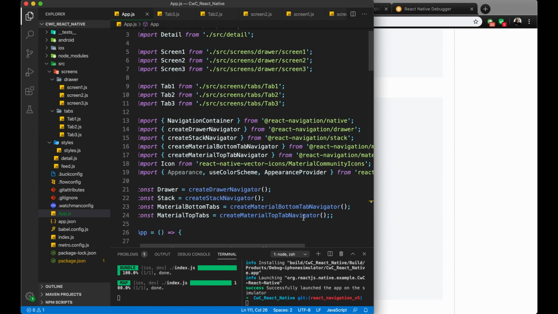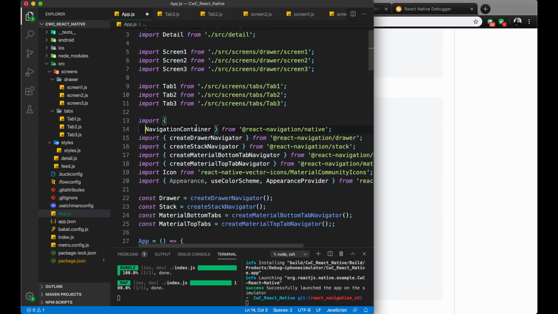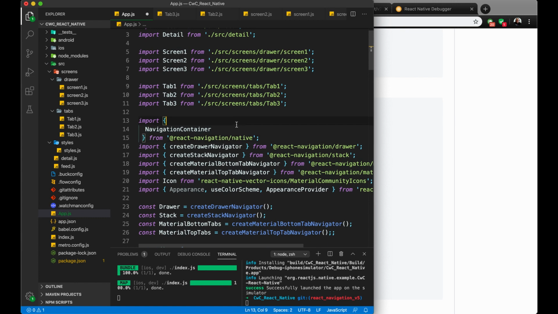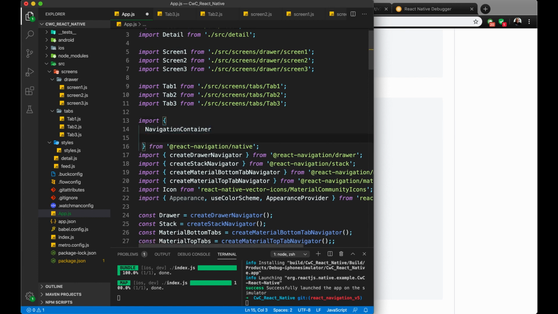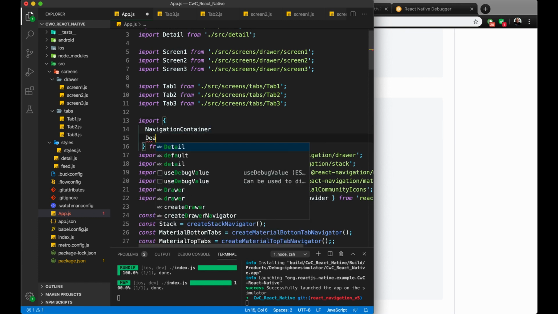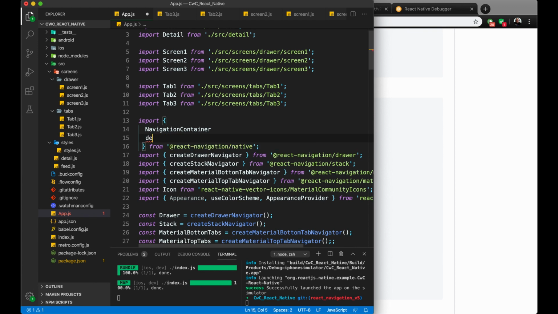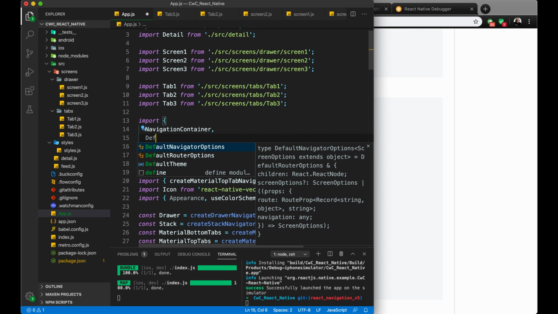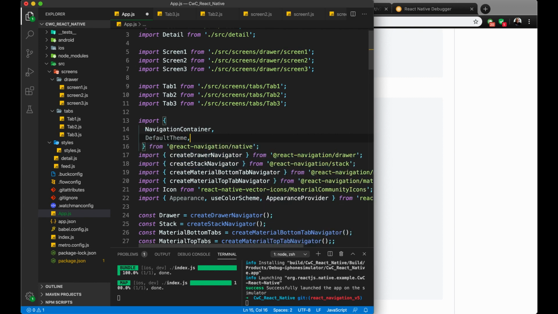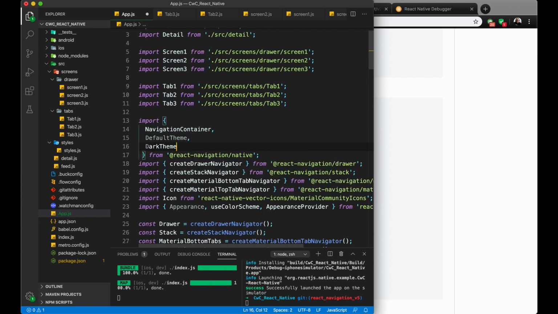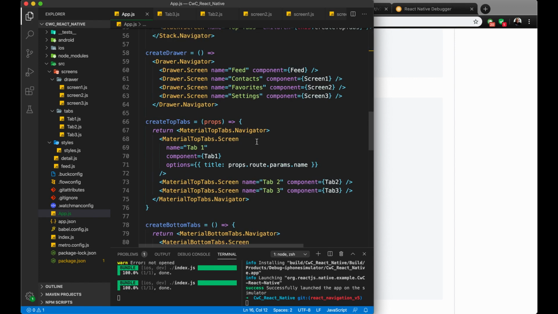And in our React Navigation native imports here, I want to add 2 color schemes. I want to add the default theme. So this is what you see by default when you use React Navigation. And then I want to add the dark theme. Okay. So save.